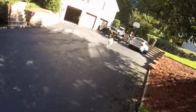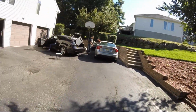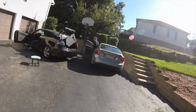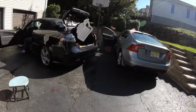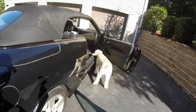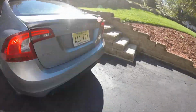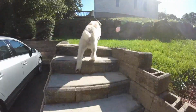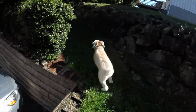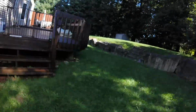Casey, no. No, I don't want him in there. I don't want him in the car. He's staying here. No. Casey, come here. Hey, Case, let's go on the deck. Casey, come. Come on, good boy. Come on, let's go. Right here. Come on. Let's go.